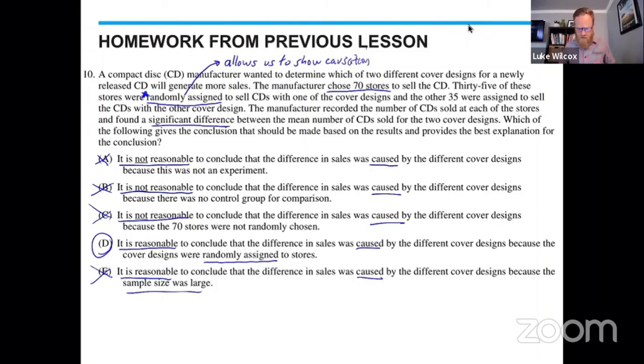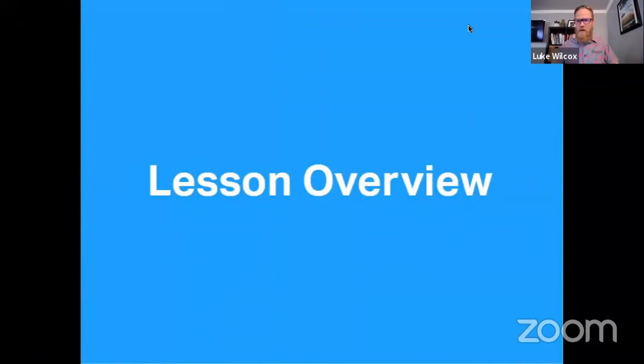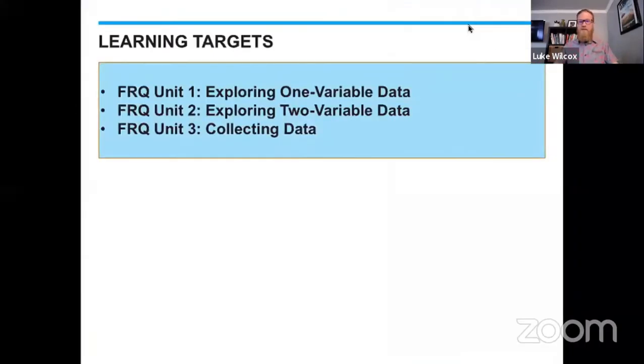And we are now ready to jump into today's lesson, which you already know what's coming at you here. Very straightforward with the learning targets. I was careful to make sure that I selected one FRQ from each one of the first 3 units in the College Board CED that are very exemplary. That's sort of our common type FRQs that you might see. And I actually had some help in choosing these problems, and I'll talk about that when we actually get to the problems. So there it is: exploring one variable data, exploring two variable data, and then what Mr. Murphy talked about with you yesterday on collecting data. And we're just going to go through one free response for each one.